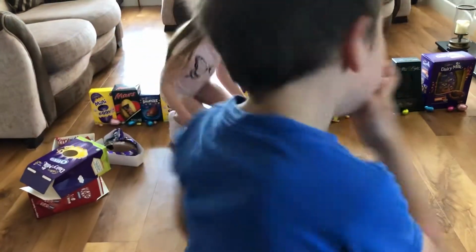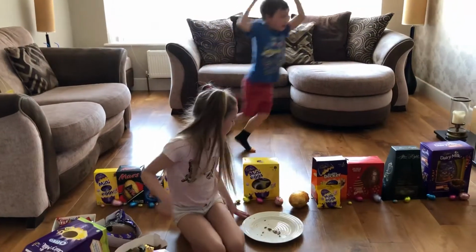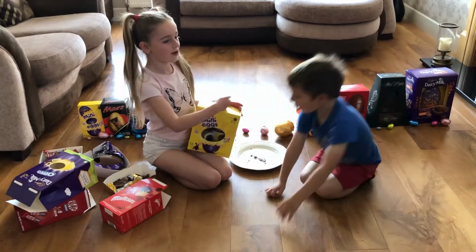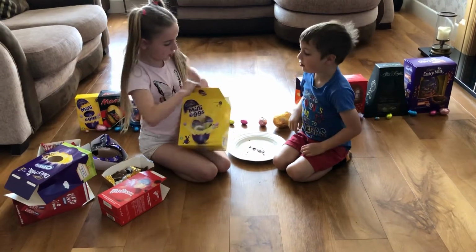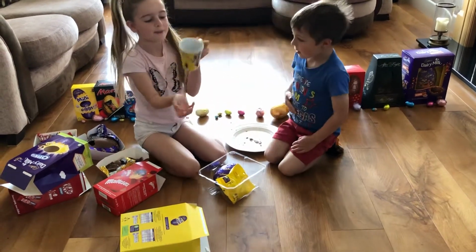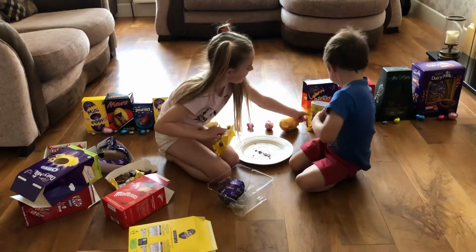Chocolate. Is that? And there's a cup. Yeah, I'll show you guys. We have to be careful because there's a cup in there. Look at this cup. I'm going to let Mummy keep it though. It's like a mini ice cream. Because it's special. We also have another bag in the edge, which we're not using.